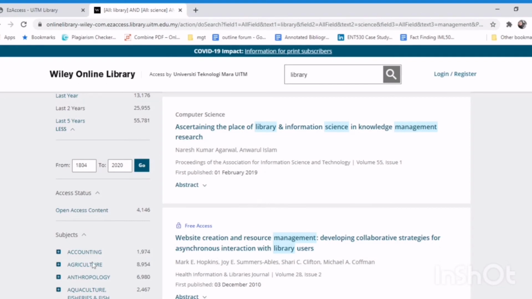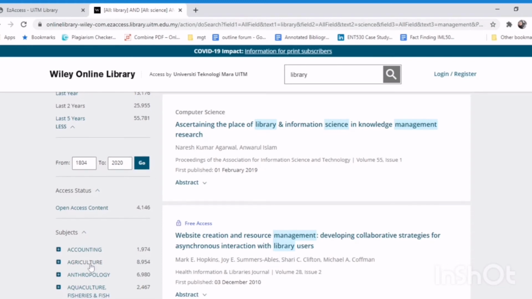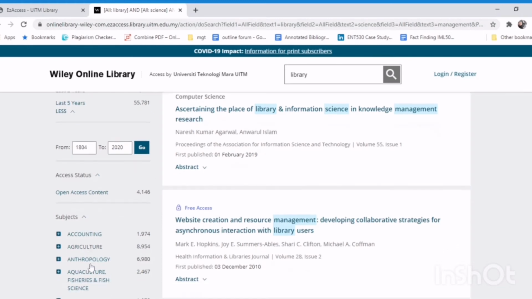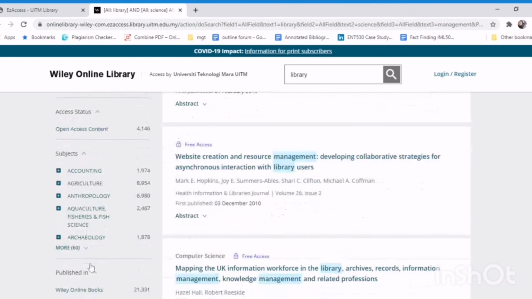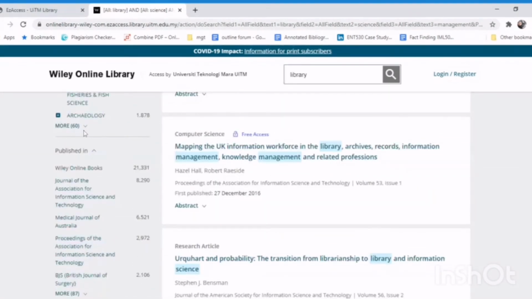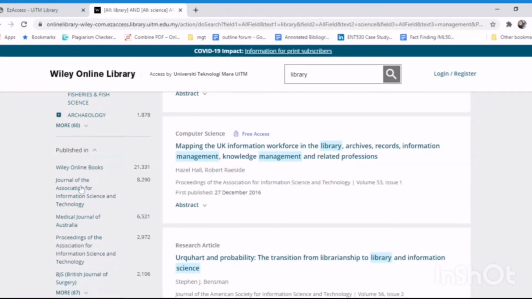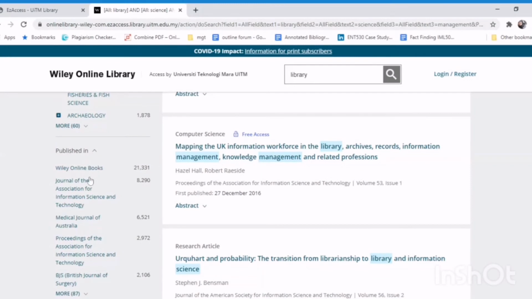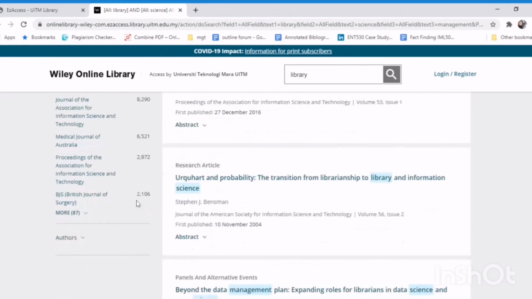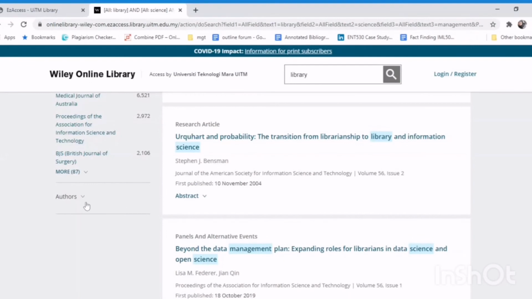That is easy for you to get the open access or free access. And this subject is in the interface also. The publish in field is the publisher that is combined with Wiley Online Library, like Wiley Online Books, Journal of the Association for Information Science and Technology.